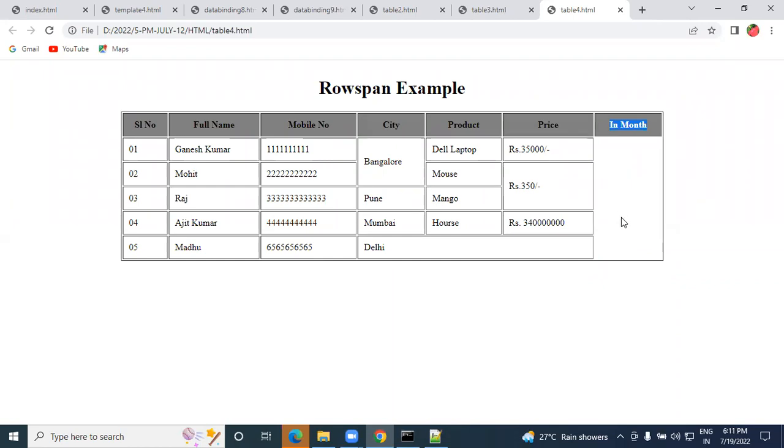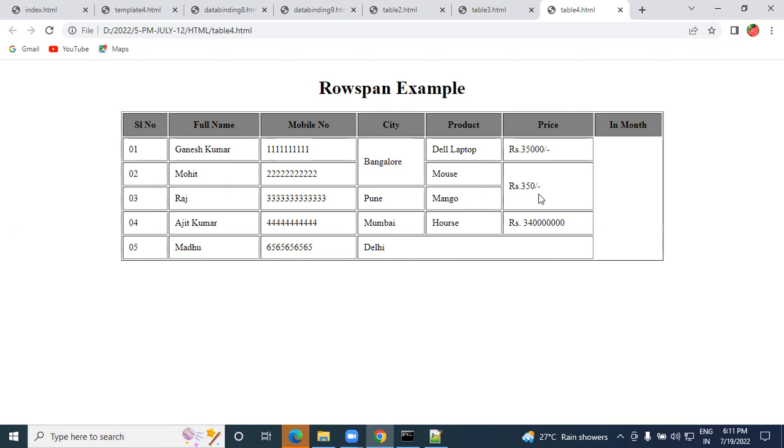So where to add the TD and what should be the colspan? All are in January, keep in mind. Only one TD we need to add here. The question is where to add the TD and what will be the rowspan or colspan. Whoever has understood, they can answer in the chat. We need to add one TD in such a way that it displays January for all the rows. The question is where to add that: in the first row, last row, or middle row?